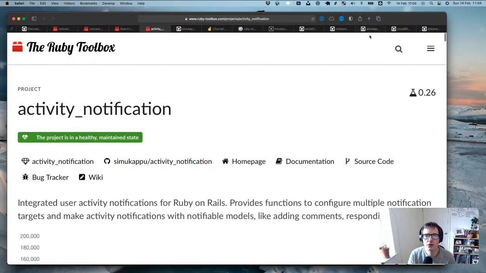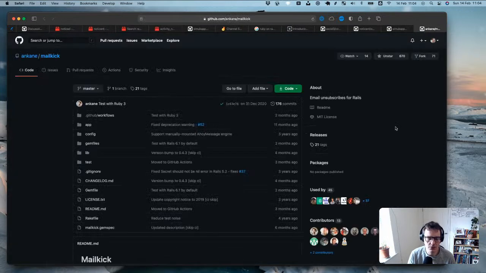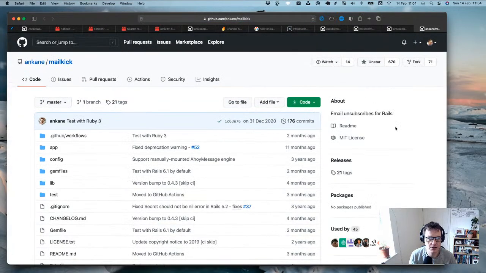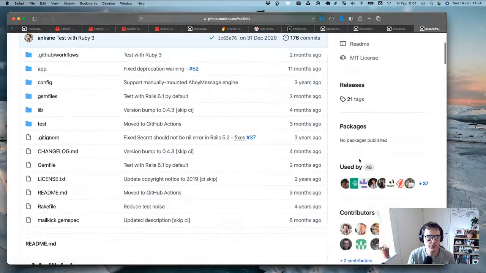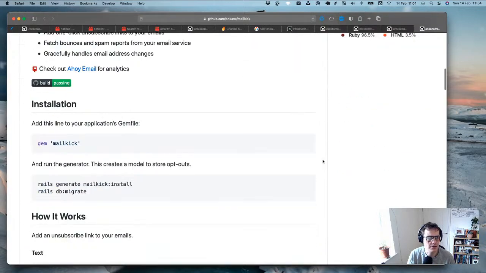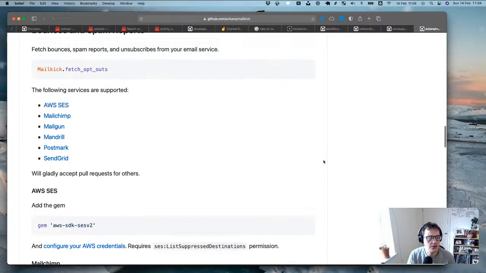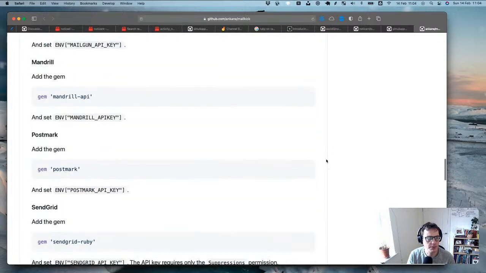I think there was one more gem just to kind of round this off. That was one we already looked at. What was this one? So I can refresh this to get rid of the dark mode. Oh, so this is the one where I was looking at email subscription. So I think this one is a bad example because I couldn't find what I was looking for. So I just popped email in.